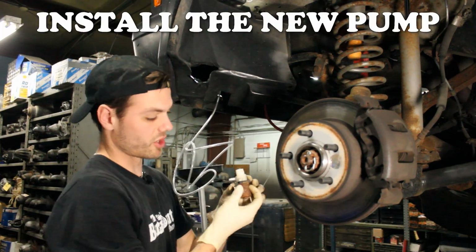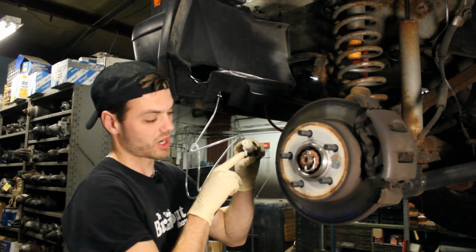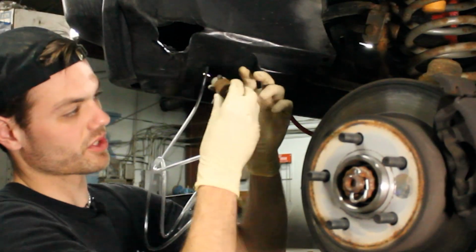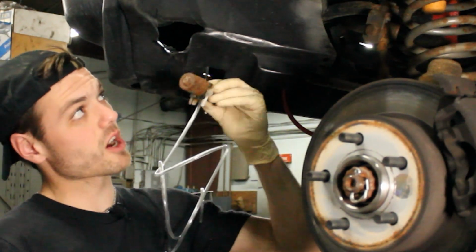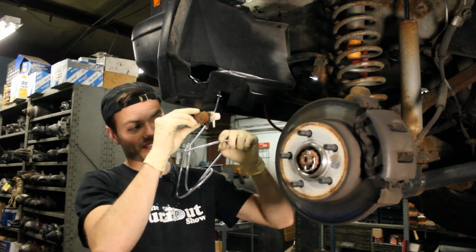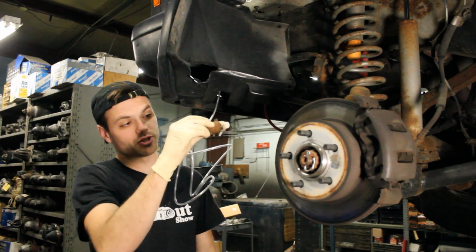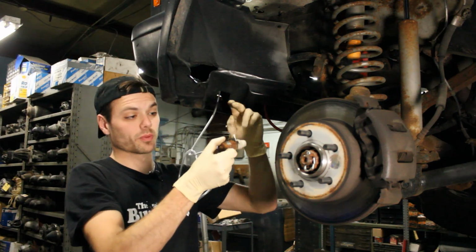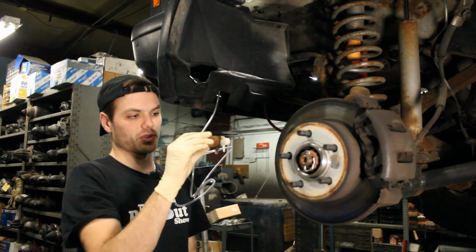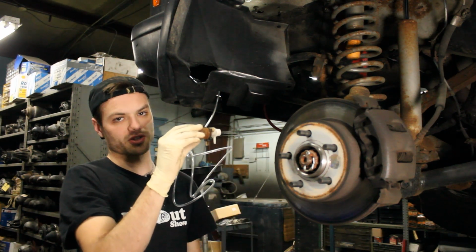Now it's important to note that the nozzle where the windshield washer fluid comes out is actually facing down. So when you put it inside the car, it's going to be like this in the car, in towards the car. And this nozzle will be facing down so that the hose can come down and out. It helps the pump to be down, and you don't want it flipped up, because then the hose will be run the wrong way, and ultimately you won't get as good of a result as if it was installed like this. So make sure that the nozzle's down and then your electrical plugs are facing the same way.